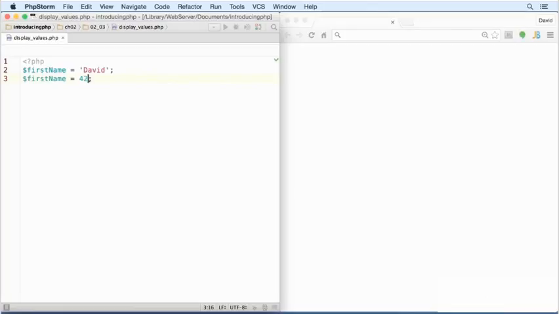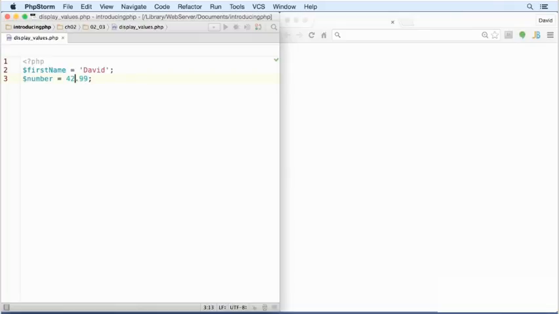But that's not really a very good idea, and firstName isn't a very meaningful variable to store a number, so I'm going to change that to number. So we've now got two variables, firstName and number. Numbers can contain the decimal point, so we could change this to 42.99. The decimal point must be a period or a dot. You can't use a comma for the decimal point, as is common practice in many European countries. Also, you can't use the comma as the thousand separator.